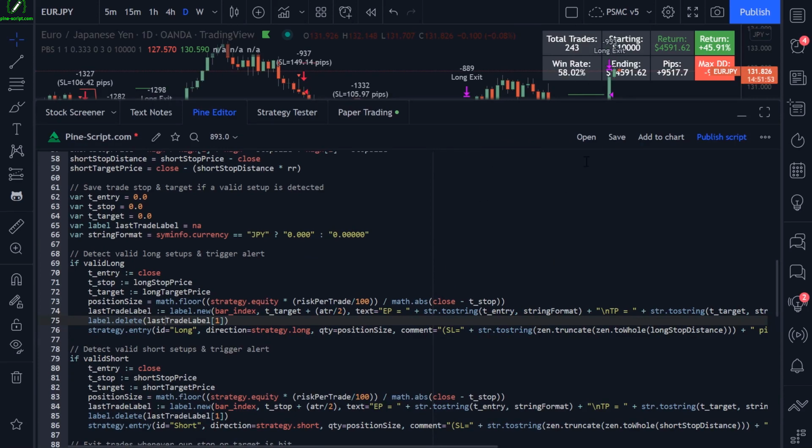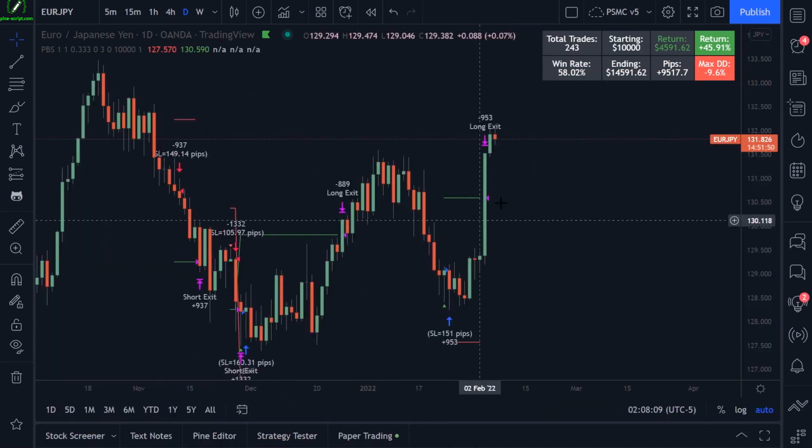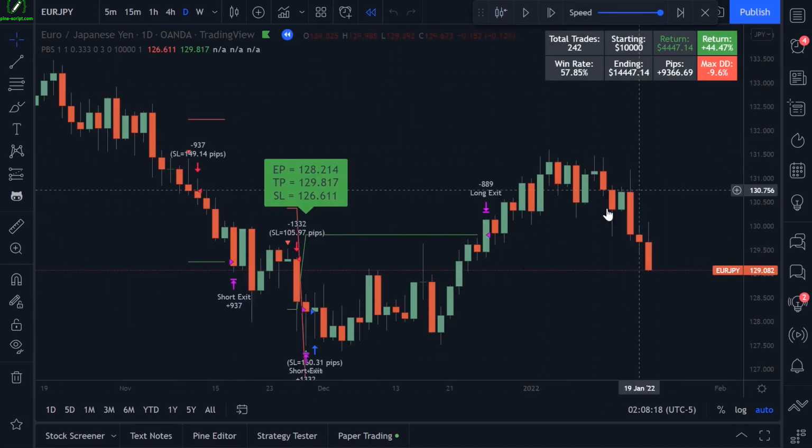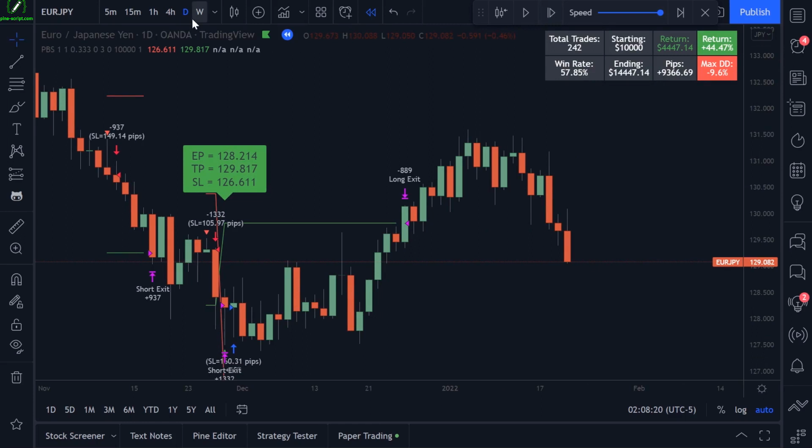Easy to read. So now if I save my code, watch what will happen here. We now have this big label here. If I put on the bar replay tool, let's assume this was a live market. This is a daily chart, so you should have plenty of time to enter your orders the next day once a signal is confirmed. But on an intraday time frame, entering your orders quickly is kind of important, especially if a market's moving quickly.